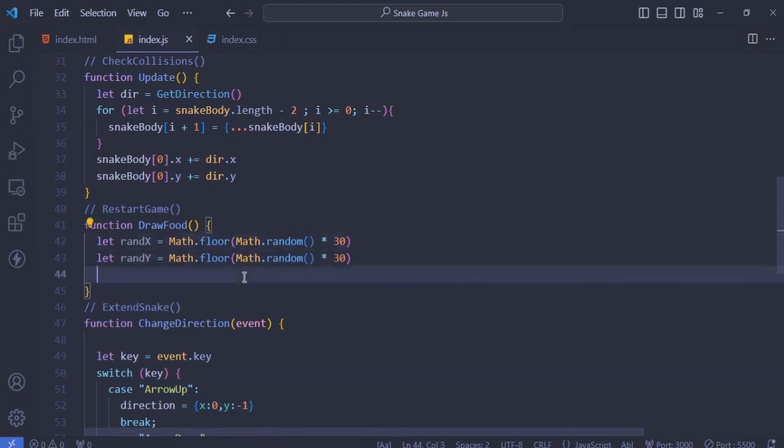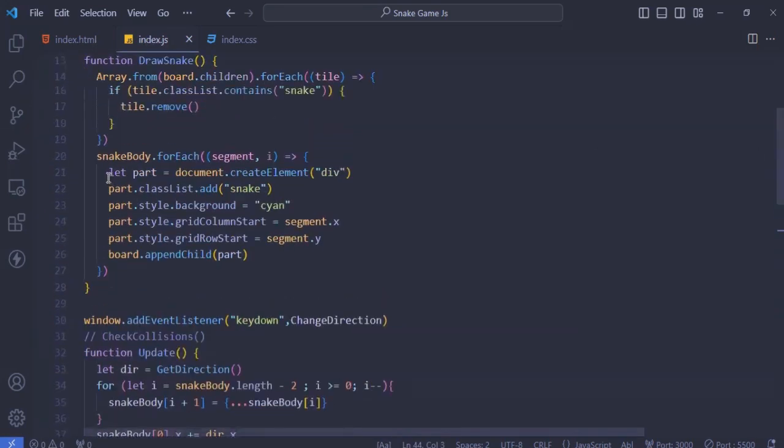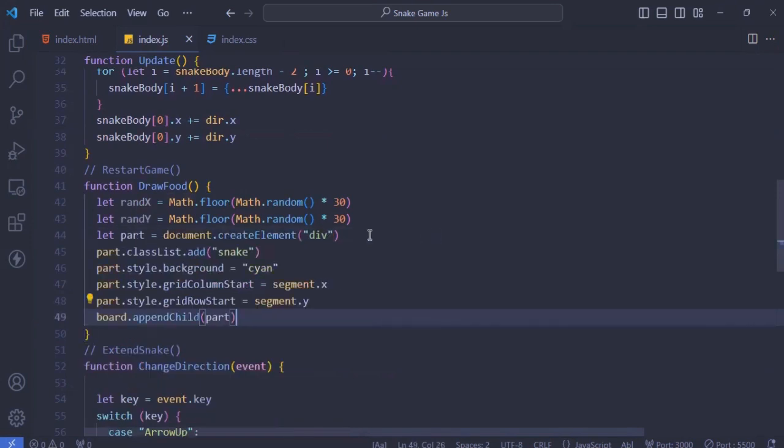And then what we're going to do is copy the code for the snake body from the DrawSnake function and add it over here, except that we're going to rename the part to food everywhere else. food is equal to document.createElement div. We're going to add the class list of food.